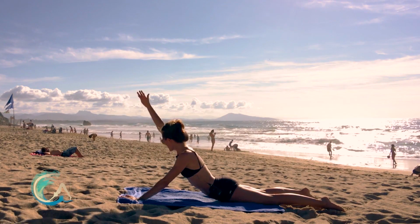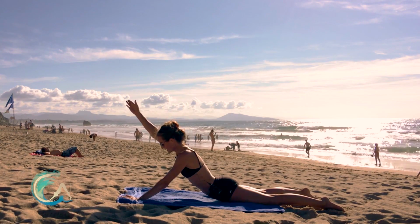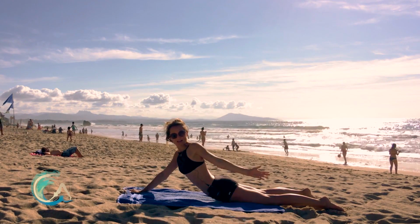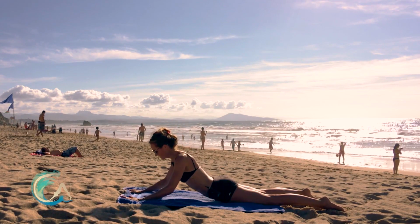Now, can you reach back behind you? Follow it with your gaze. Little twist. Reach back in front of you. Bring the hand down. Don't lose the height of your extension. Reach the left arm up. Reach it back. Reach it long. Bring it down. And now exhale.